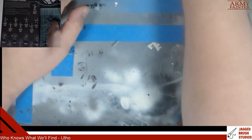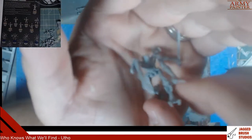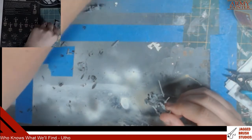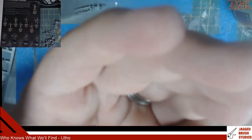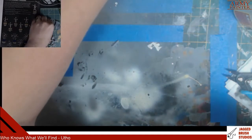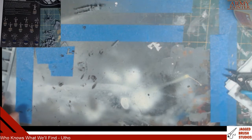I got my Grievous assembled. I decided not to go for the four. So that's him, and then his cape and head is separate still. So I went with two on one side. Yeah, that Geonosis train wasn't for me, though. I don't have it. It was for a customer.